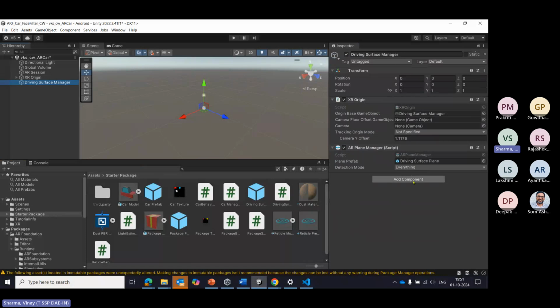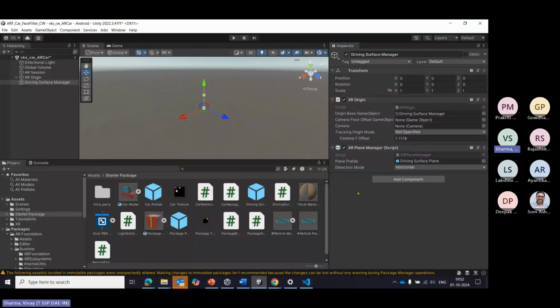Then detection mode. This is the plane detection mode. We can set it to horizontal or vertical, and I'll choose horizontal because I just want to drive my car on a horizontal surface. But it would be crazy if you want to make the whole house, and you should be able to drive the car to any of the planes, say vertical, horizontal, or inverted horizontal, like your roof. Okay, that could be your project or a homework, right?